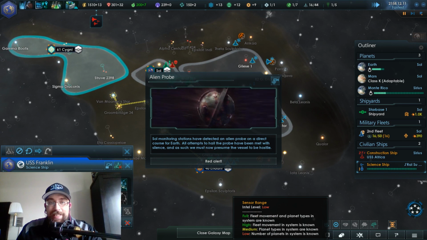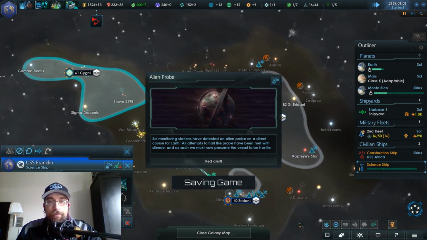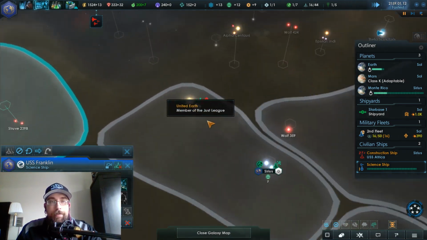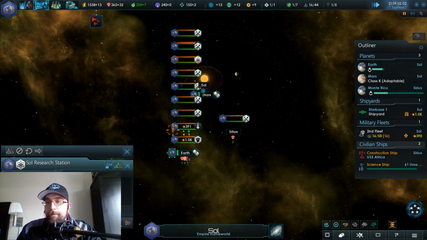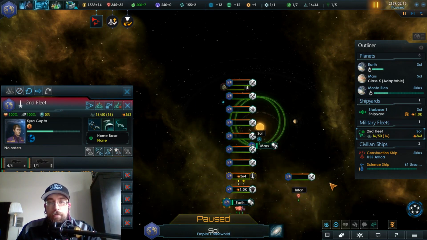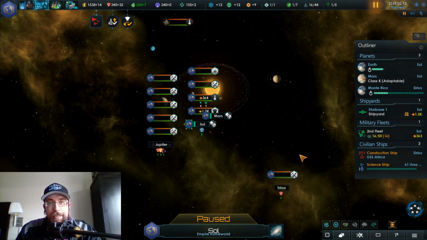Sensor monitoring stations have detected an alien probe on a direct course to Earth. This is, of course, the what's their faces. And all attempts to hail it are unanswered. I don't think we'll be able to stop it. Where's my fleet? Special project complete. Whoa. Where is it? Where is it?